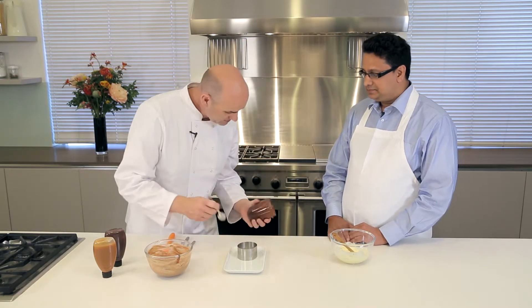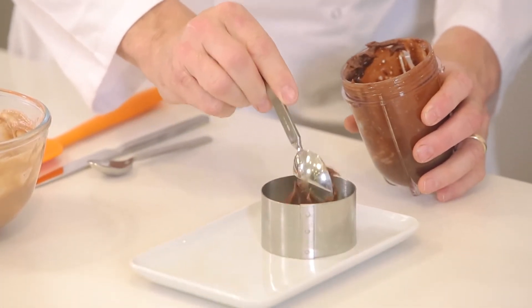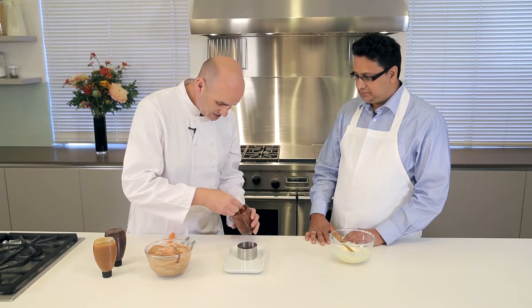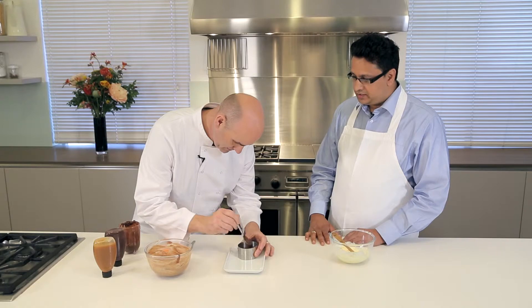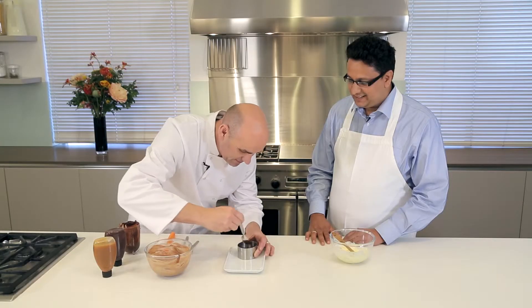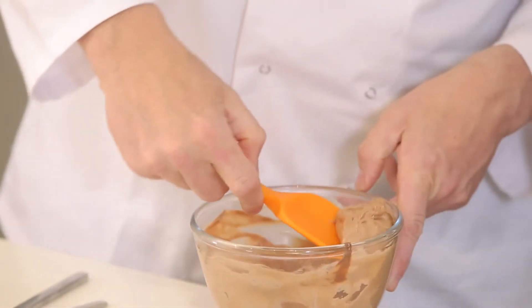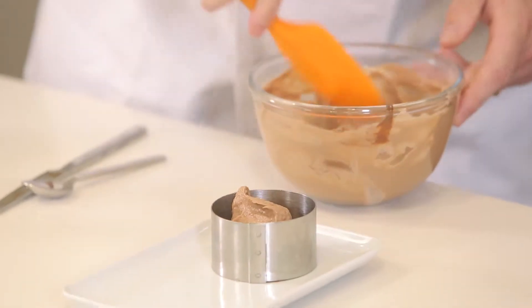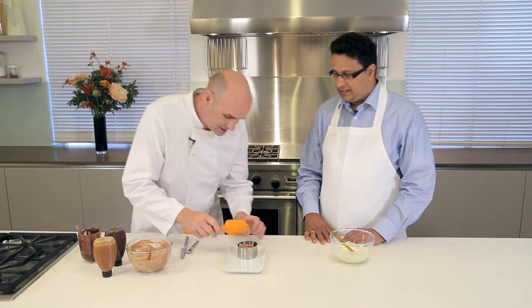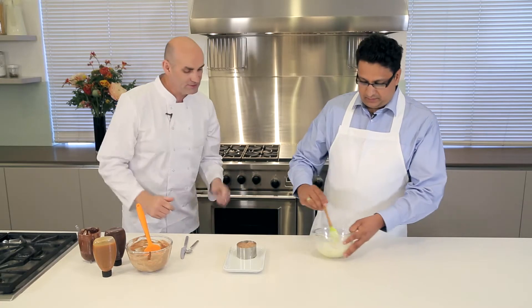We're going to put it all together now. I'll put the sponge on and the chocolate layer, and I'll let you finish off with the white one. So we take a nice little spoonful of the dark chocolate base and drop it into the bottom, then spread it smooth — it's got a really nice, soft, dark chocolate texture. You can see that nice layer in the bottom. Next we put a little bit of the middle layer in. You can see the difference in the colors — the top has white chocolate — so we get that really nice texture.